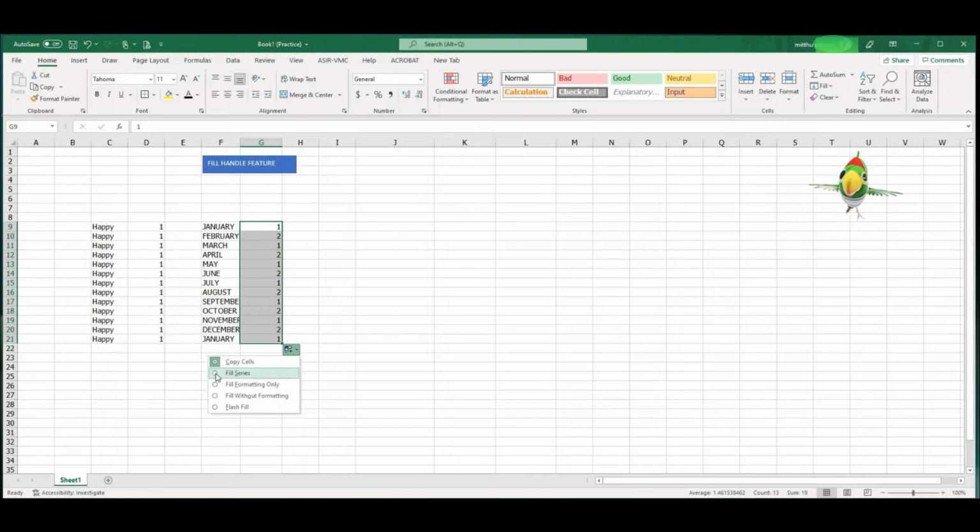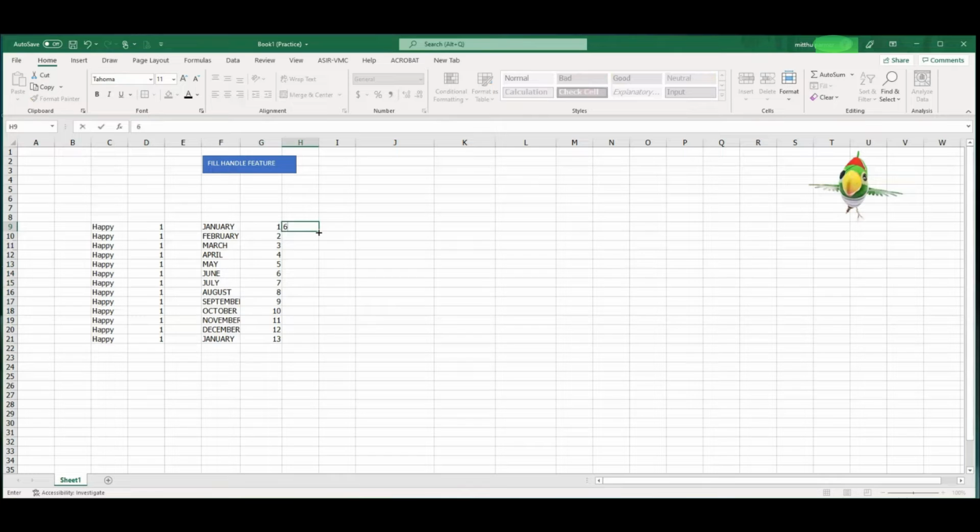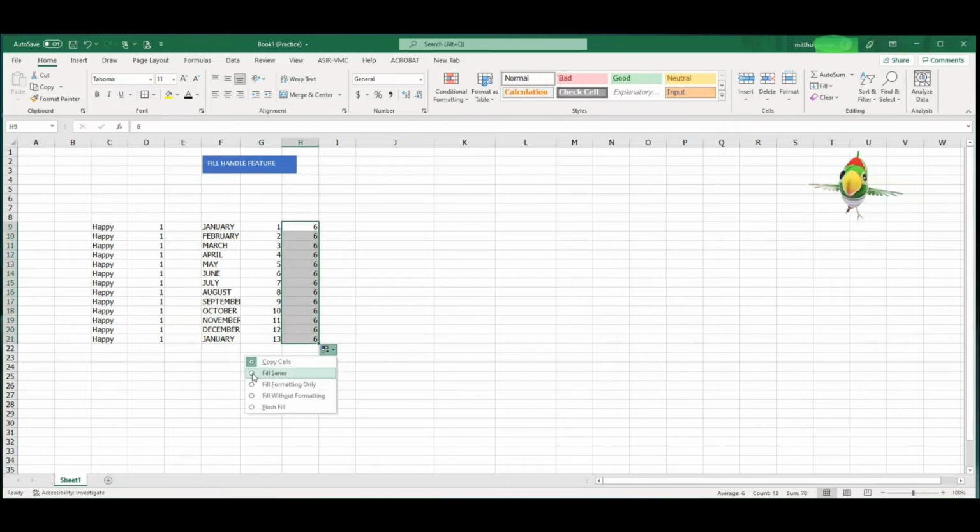But if we want to fill the series, then we click the fill series option and you can see that the series is filled. You can try with any other number, say 6, pull it downwards. It has duplicated because it is a single number. If you want to fill the series, you can change it to the fill series option and it will fill the series.